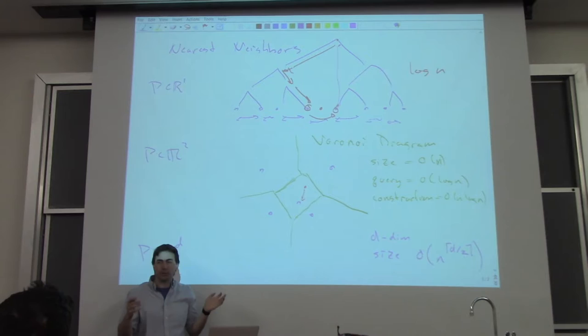So what can we do in high dimensions? Are we hopeless? As I mentioned, there's this ANN library, which is pretty nice to use, and this can work for d in maybe 2 up to maybe 20. You can get this to work in some cases. And then there's also locality sensitive hashing. By saying it works from 2 to 20, I basically mean that it's working better than checking all distances. You can always spend linear time by just storing the data set and checking all the distances. That always works. It can improve on that up to maybe 20 dimensions. And the LSH will work well if n is really big.